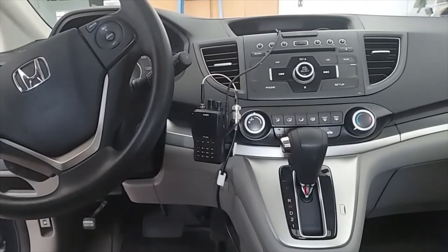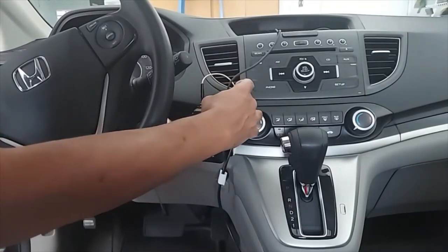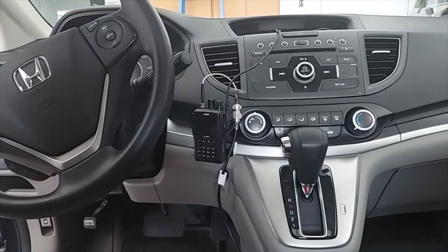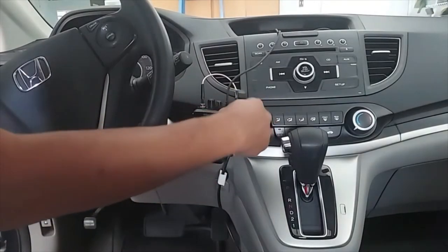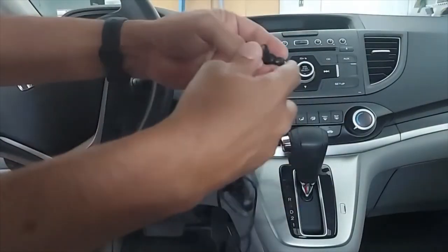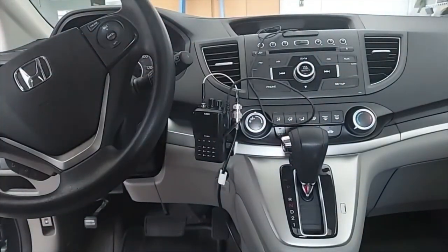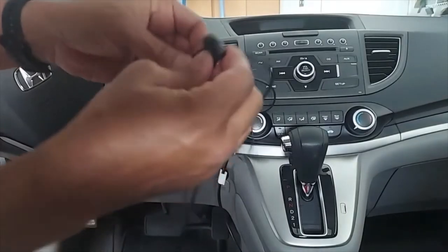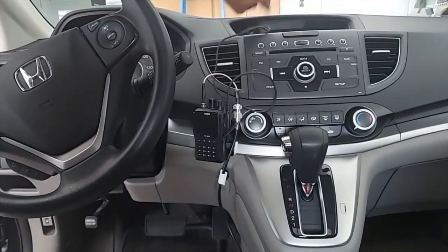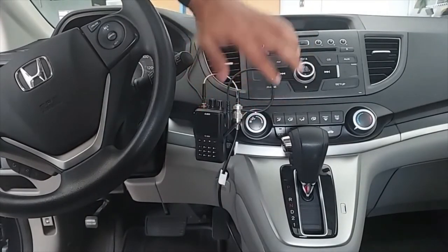Right there is my HD. I thought this was a really good position because it's reachable right next to the steering wheel and also high enough so I don't have to take my eyes off the road while looking at the screen. The microphone is always attached — it's a small earpiece and I like it because I can just tuck it away, it's kind of out of the way. However, if you want to monitor you always have to have this earpiece in your ear, so that's one disadvantage. You really don't want to be fidgeting with this plug while driving — you want to keep it plugged in all the time.